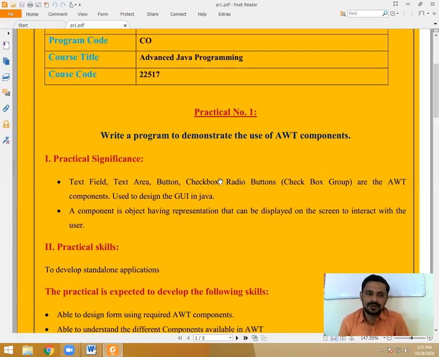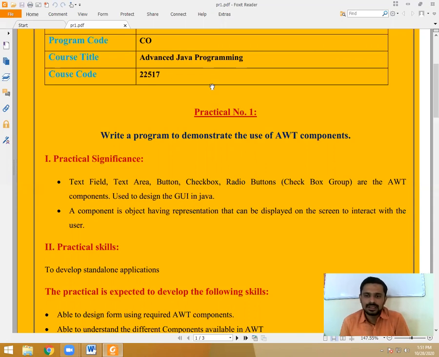The practical significance for this practical is that text field, text area, button, checkbox, radio buttons, and checkbox group are the AWT components that are used to design the GUI in Java programming.